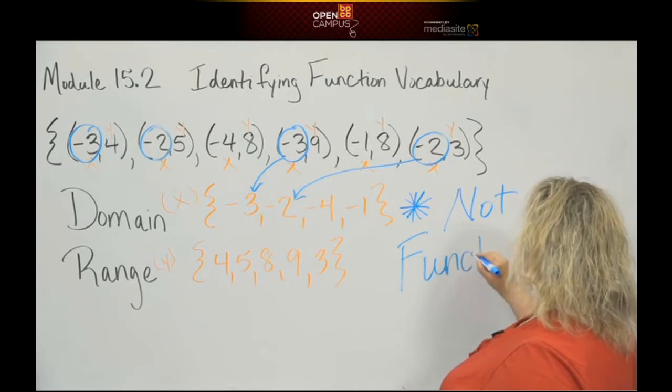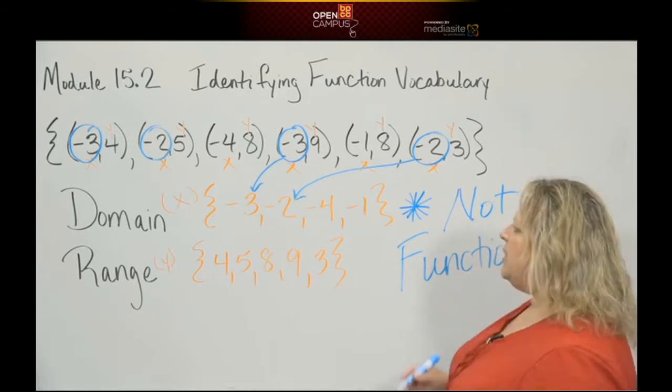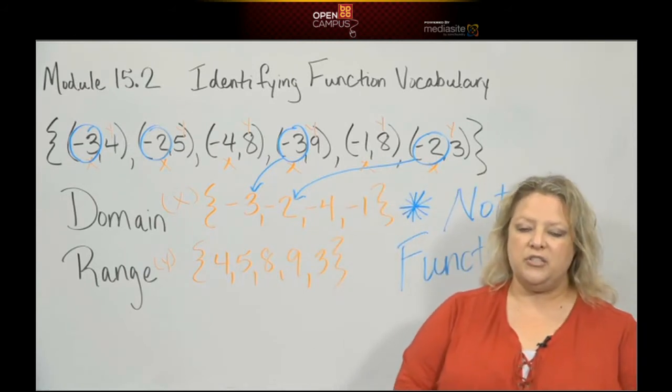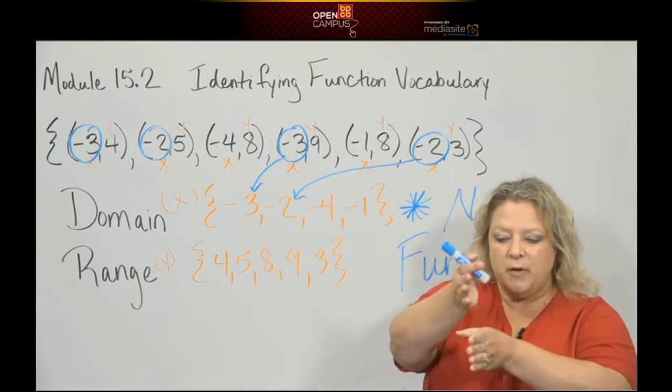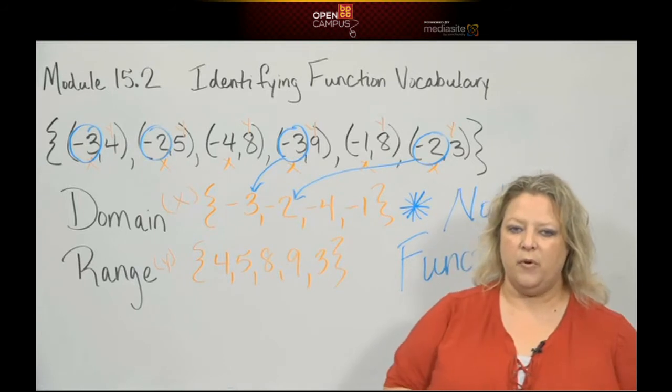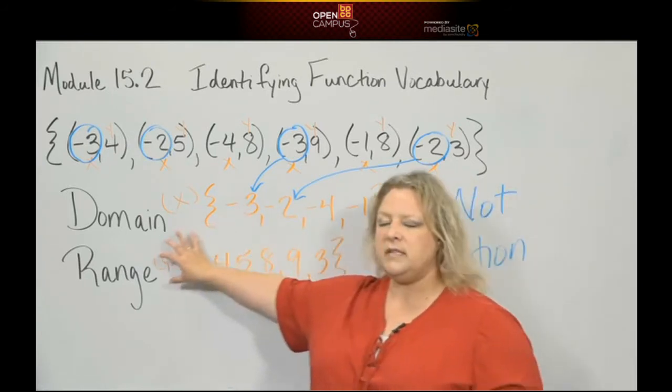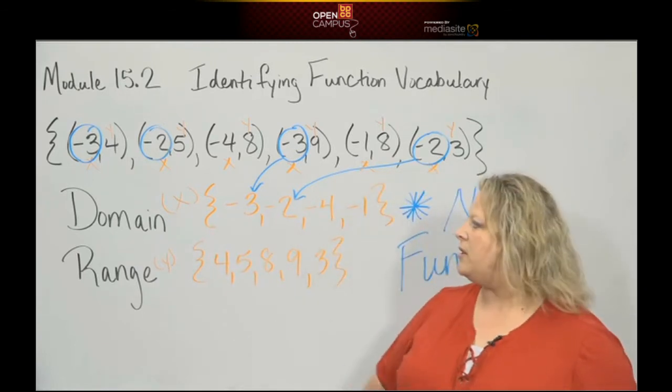Okay? Doesn't mean that if I wanted to plot these points, I couldn't graph it, because I could. It's just the fact that one of my points is going to be lined up on top of the other point, and that's not what we want for a function. So this is one set. I just wanted to get you familiar with this.